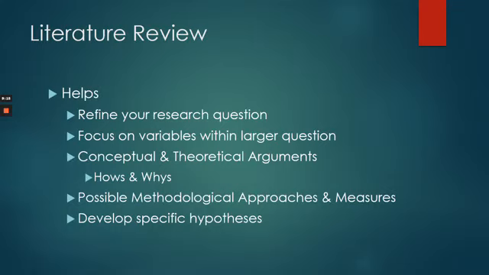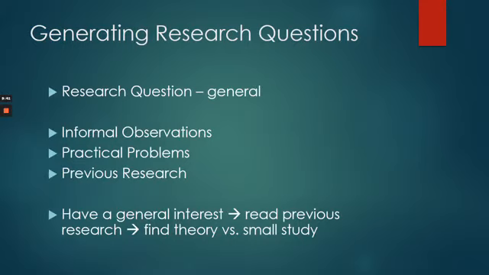So we just talked about the literature review. Again, your annotated bibliography is going to be the first part of that for this class, and the search for articles is going to be guided by your research question. And when you're reading the articles, it's important to keep in mind what you want to get out of that task. I already mentioned that you want to read not just for the findings of the studies, because if you just add those together, it's just a small study, small study, small study. What you're looking for is theoretical ideas, conceptual ideas that link the two variables together.